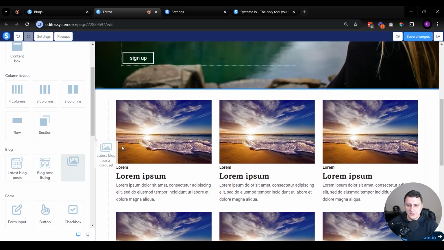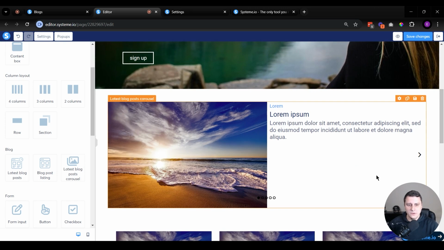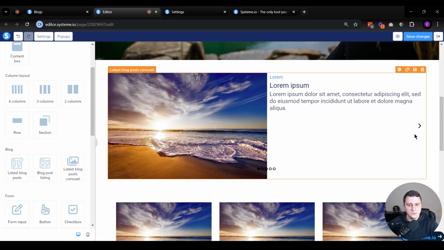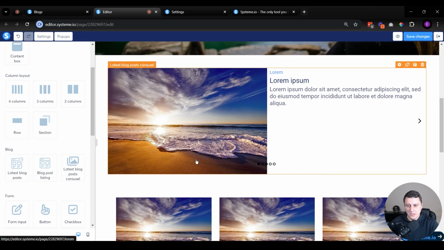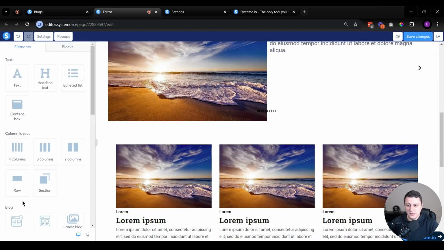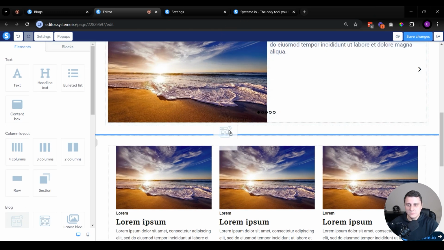You can see here there's a carousel that you can add in, right? That was the one that I deleted. It was the same one. They can just scroll through different types of blog posts. They're kind of like the featured ones at the moment. Blog post listing, that's this one. And latest blog post, you can just preview it over here, right?